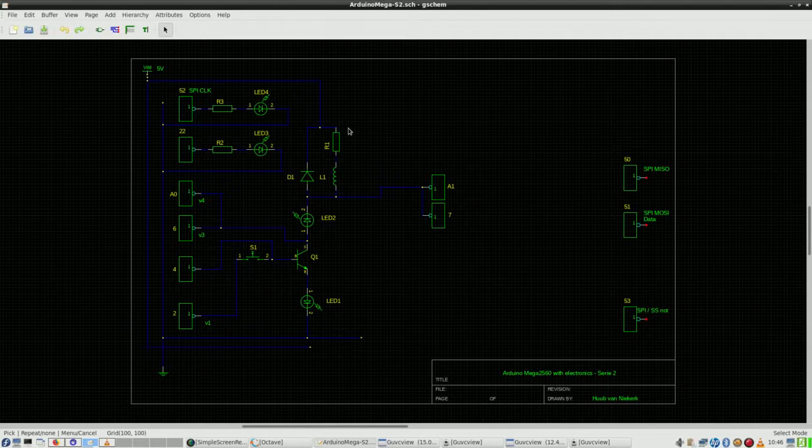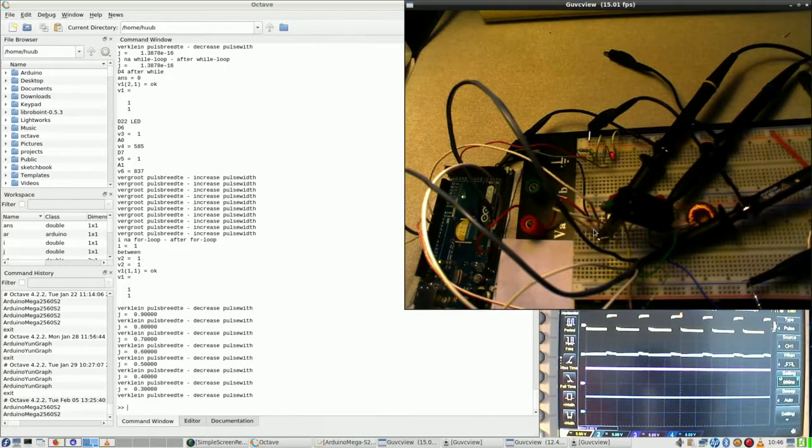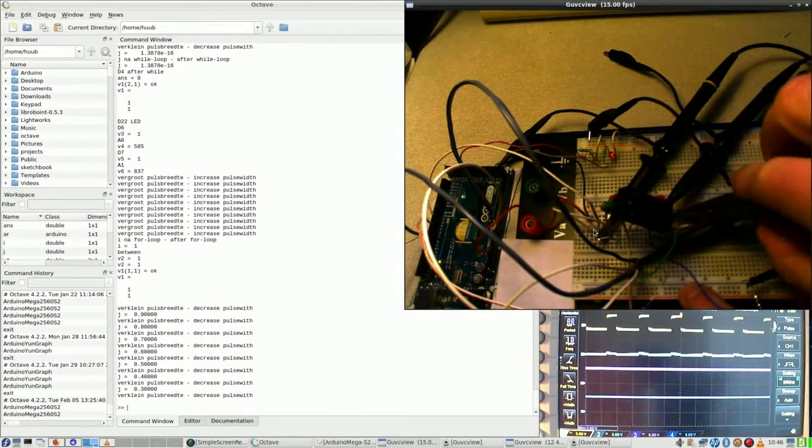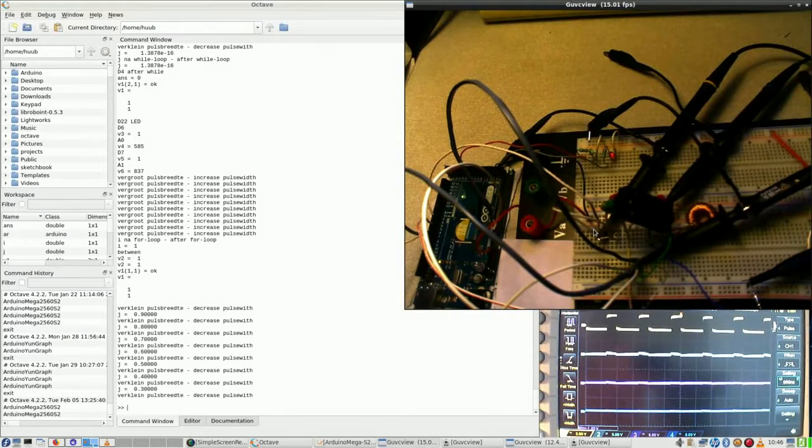Tool and pull, so oops, that was not the idea, this is the idea. So that's it. So it has 0 volts now. What does it do?